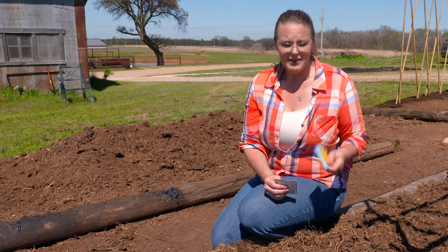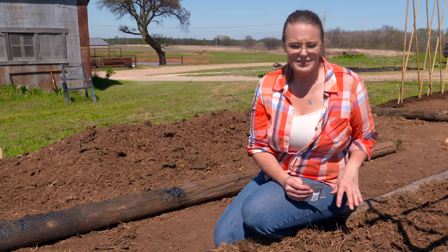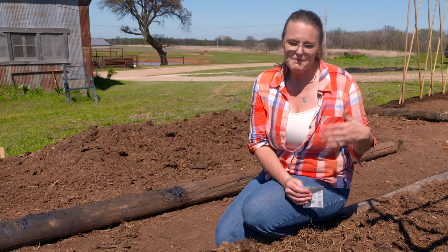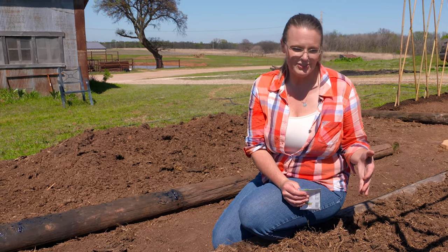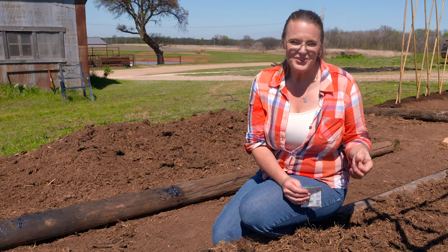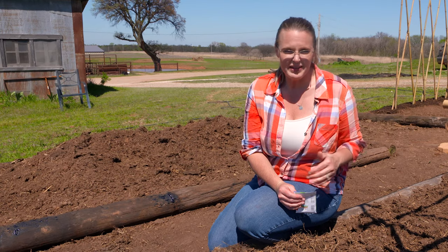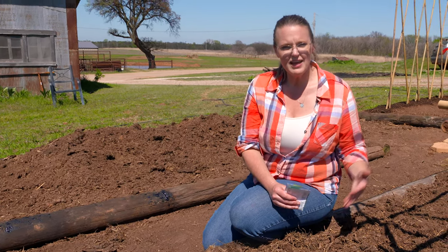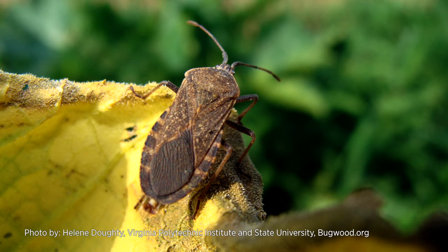Now I'm going to plant my yellow squash in a different bed. The other thing is you still have plenty of seeds left, which is nice because with squash you're going to get squash bugs, and it's really difficult to battle those as we go through the season. One way to do that is through succession planting. In a couple of weeks, I will plant a couple more seeds so that you always have a nice crop of fresh squash and zucchini coming on before those squash bugs get them.